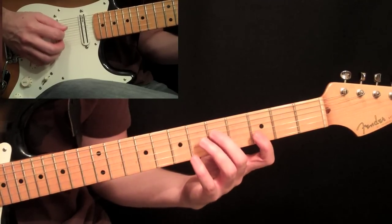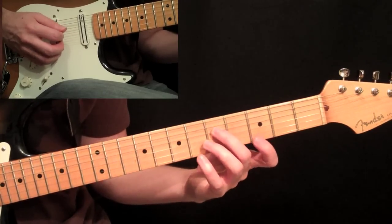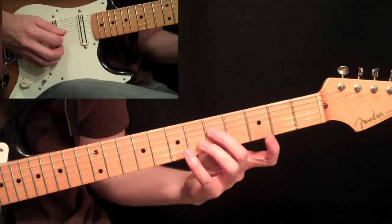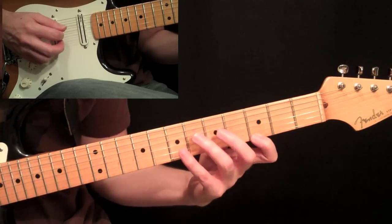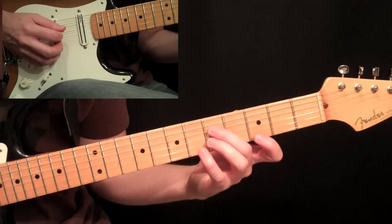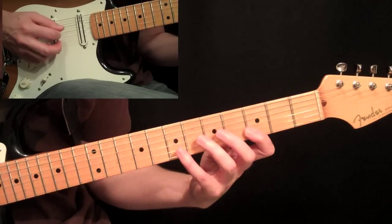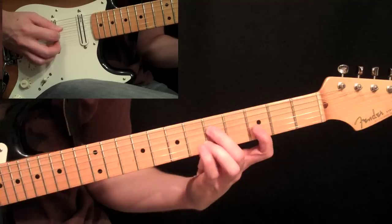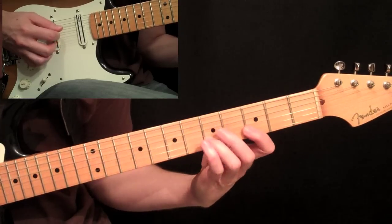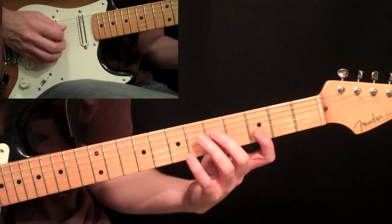And then after you do that, hit the G once, 3-3. Then you're going to hit the G twice, and then do 3-5, and then hit the 5 again, maybe keep that 5 muted on the 4th string, and then 3-7, and then back to the G, the 5th fret, and then back to the previous 3-5. So it goes, oh, hold on. So it just keeps doing that in a row.